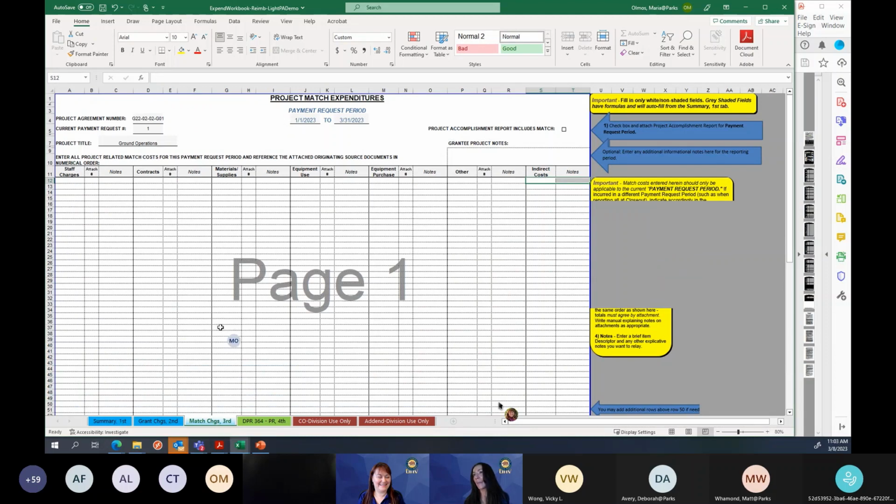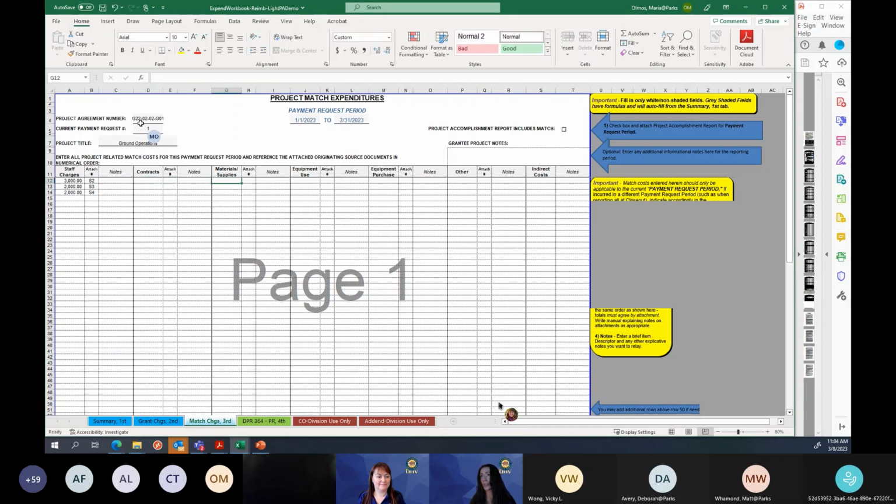So here we are on the match charges third tab. I'm going to do something similar to what Jess just did in the other one. I'm going to say that you had 3 really successful volunteer days. We'll say 3,000, 2,000, and another 2,000. Each of these had a different attachment number. Oops, that's 2, that's 3, that's 4.